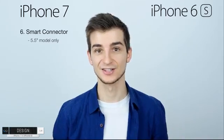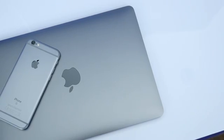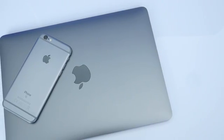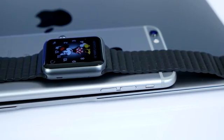And finally, the last design change between the iPhone 7 and the iPhone 6s is in terms of the color options. So there have been some rumors that pointed towards the darkest space gray on the iPhone 7, a space gray that matches the one on the Apple Watch and the 12-inch MacBook.